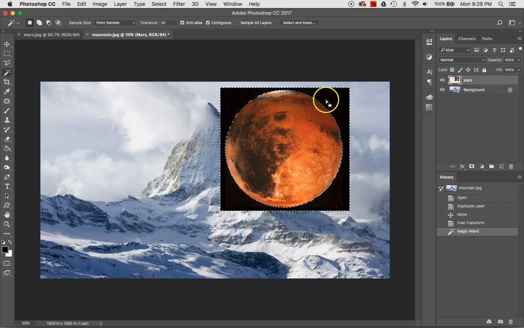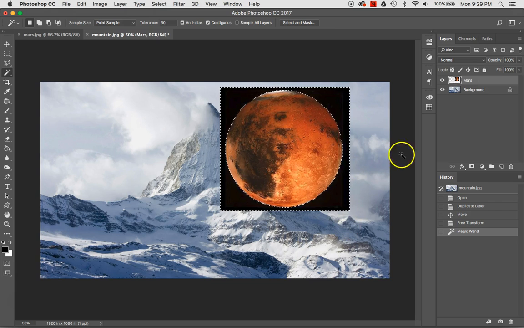With the Magic Wand tool, if your selection is not as precise as you'd like, you can always adjust the tolerance. Lowering the tolerance will make the selection choose colors only that are more similar or fewer colors, and raising the tolerance will select more colors or have a broader range of colors that it will select. With my tolerance set to 30 though, I seem to have a pretty good selection made here of my planet. Keep in mind, while you're working non-destructively, you can always go back and re-edit these after the fact.